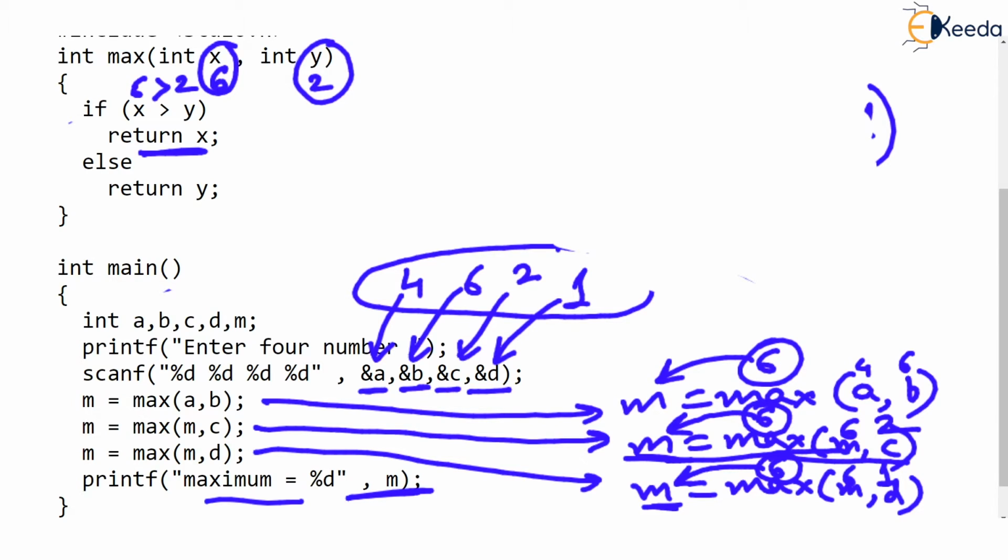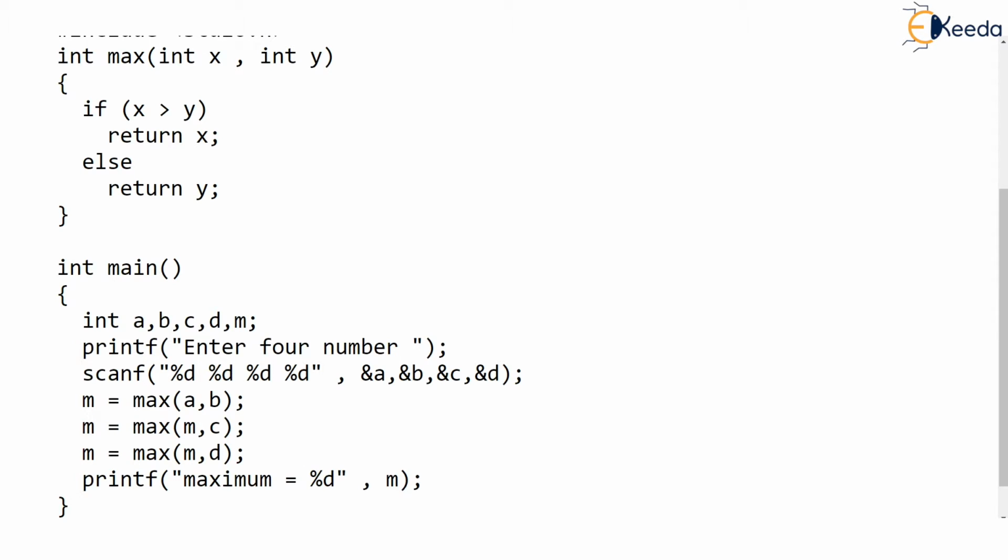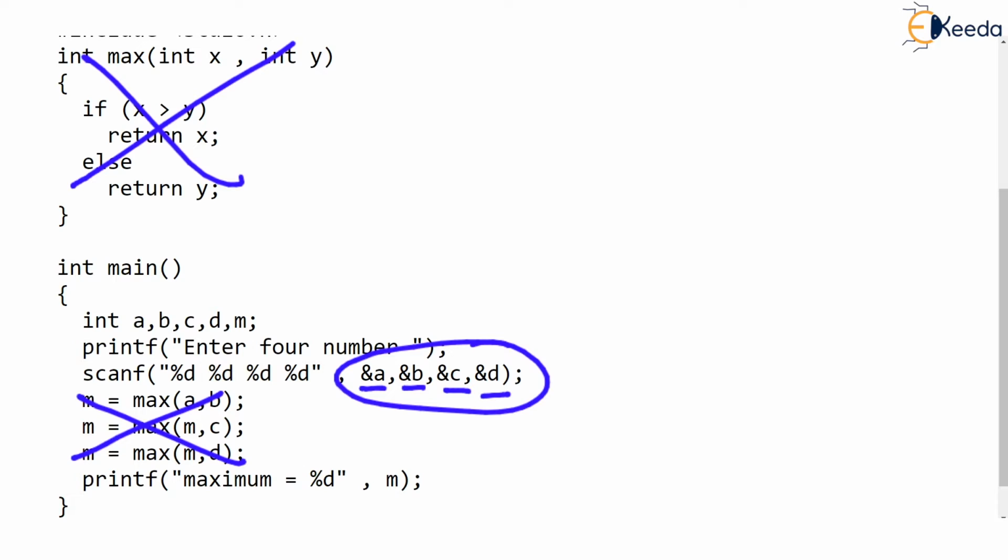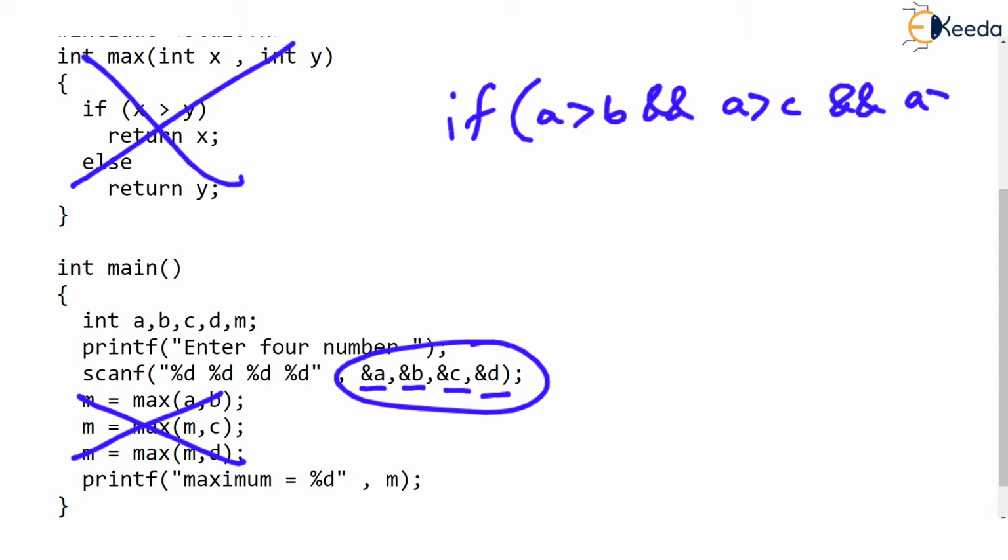So you will say, what's so special about it, sir? Look, if you did not know functions, great. If you didn't know how to write a function, no problem. You can still write this program. You ask the operator to enter 4 numbers, A, B, C, D, and you write a big if else. If A is greater than B and A is greater than C and A is greater than D, then A is largest. So you say printf A is largest.